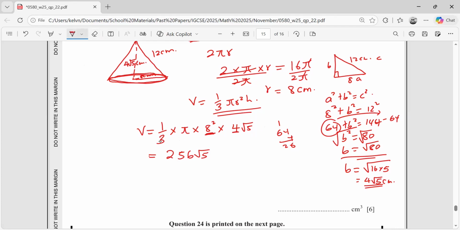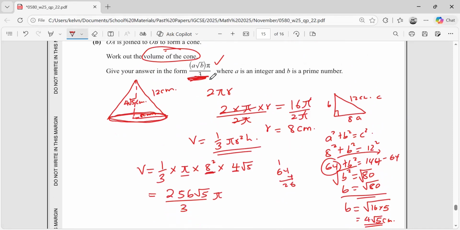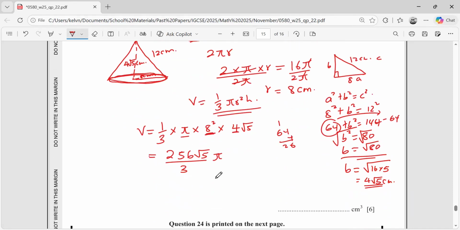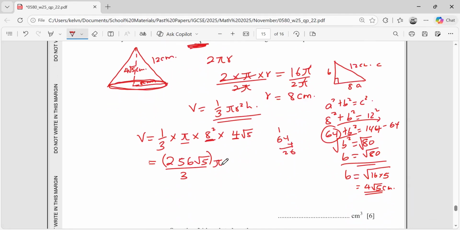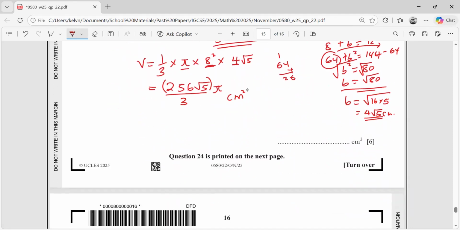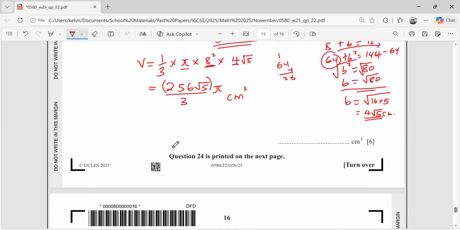And remember, this is over 3, and we also have the pi, which we haven't done anything to. And that's our volume. Remember I told you not to worry about the format. You just do the calculation, and it will just come, and you can see it has just come. You can even put the brackets the way they are put, and you're good to go. So this is Q, the volume. Perfect. That was 6 marks, and notice that it's actually very easy to get those 6 marks.